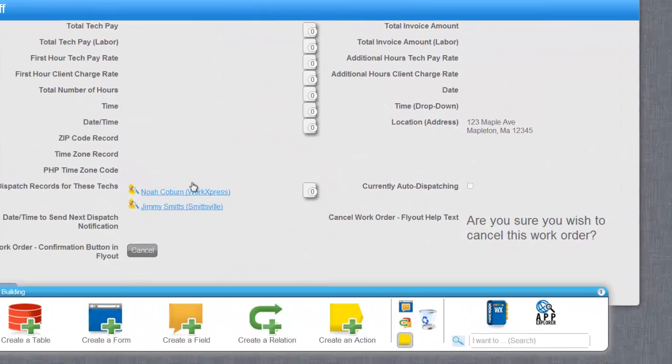Okay, so essentially anytime the first hour pay rate, the additional hours tech pay rate, or the total number of hours change, I need to recalculate the total tech pay that comes from labor.